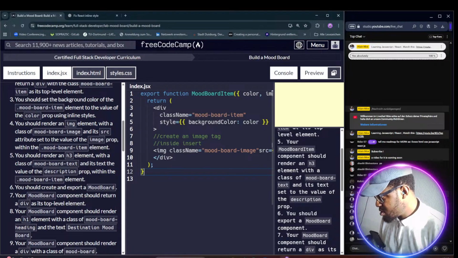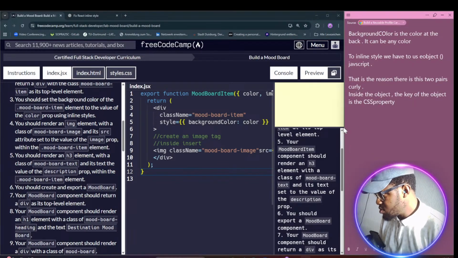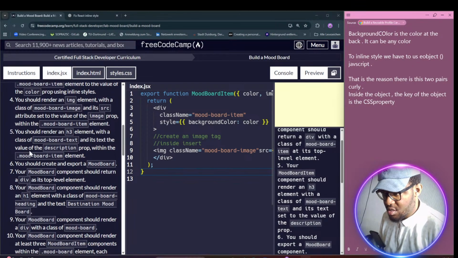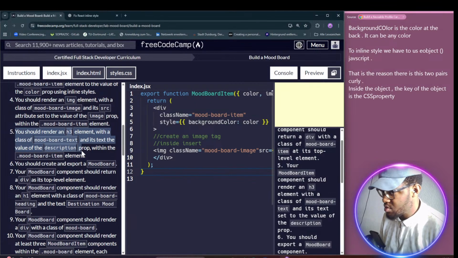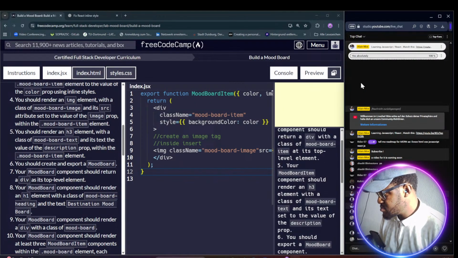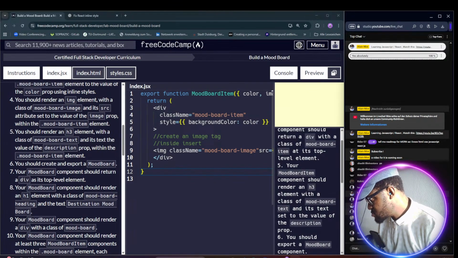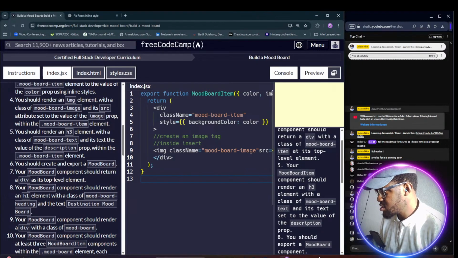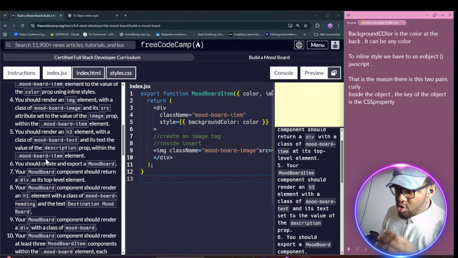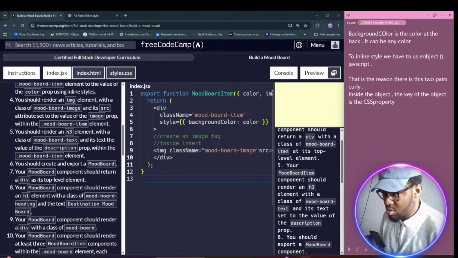So, let us continue. Now let's go on to the fifth user story. You should render an H3 element. So the fifth user story is telling me that you should render an H3 element.